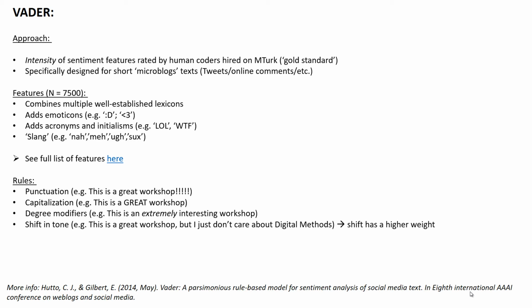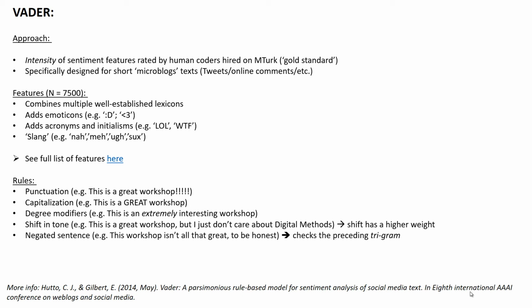So if you have the sentence, this is a great workshop, comma, but I just don't care about digital methods, whatever comes after but, so I just don't care about digital methods, will have a greater weight in the total polarity score, which means that instead of a neutral sentence, if you would just sum the negative versus positive sentiments, it will be a rather negative sentiment, because the person just doesn't care about digital methods.